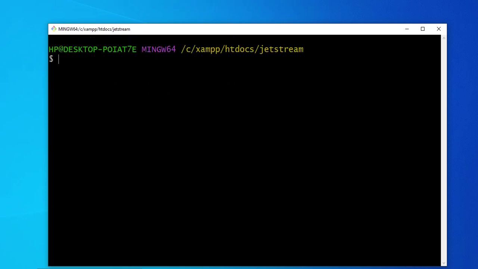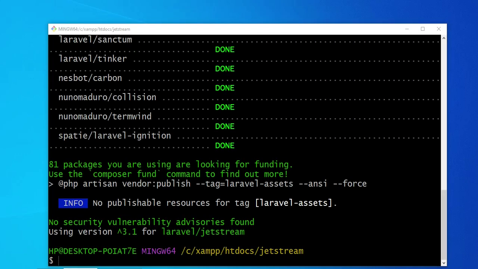The first thing we're going to do is install Jetstream, and we're going to use the command composer require laravel/jetstream, and this command is going to install Jetstream. You allow it to run. Our package has been installed.